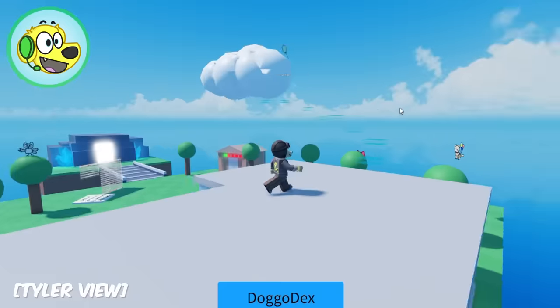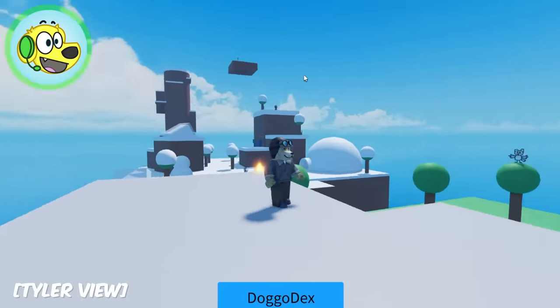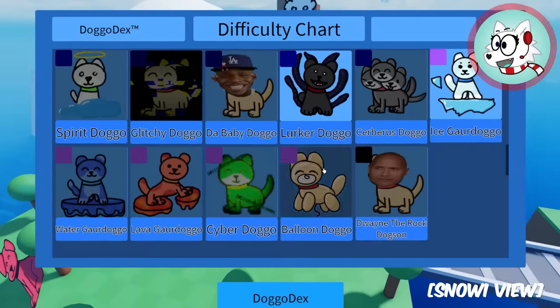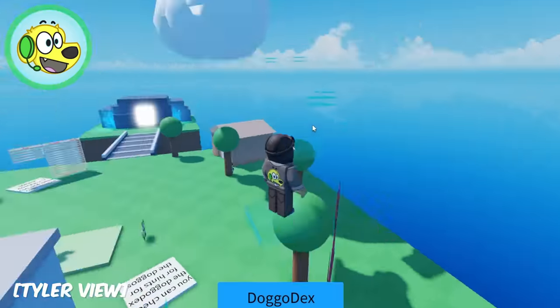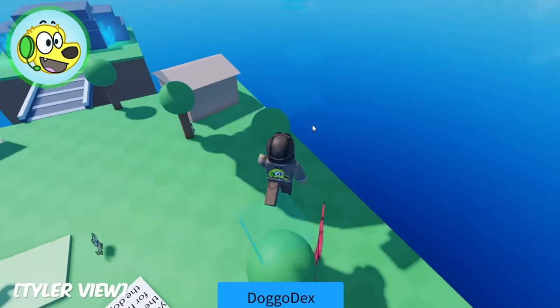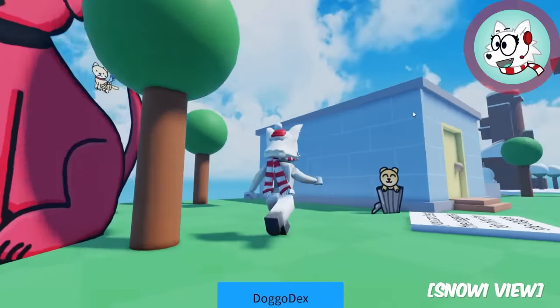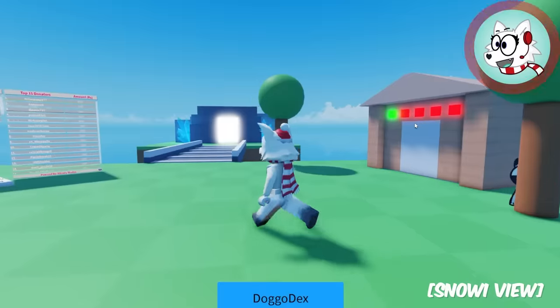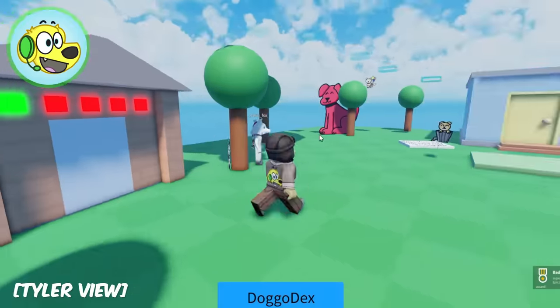Wait, why did it basically reset our progress? Look, there's no more planks going to the Santa Doggo. No. Oh my gosh, I thought you meant all the doggo decks were gonna be gone. No, we still have the doggos, but all our progress with the bridges and stuff, we don't have the shovels or anything anymore. That's so sad. No. Ooh, cloud doggo. Wait, look, these buttons, they're not all green anymore. No, we gotta redo that.